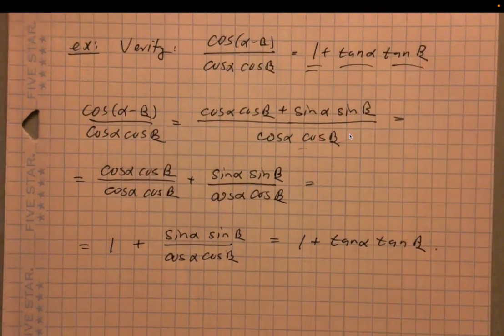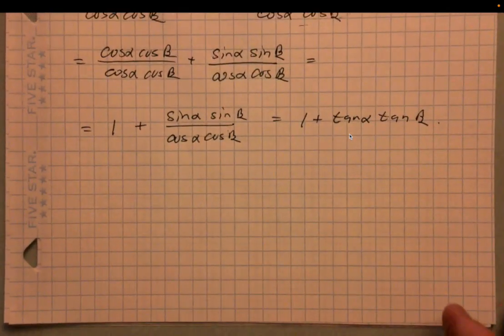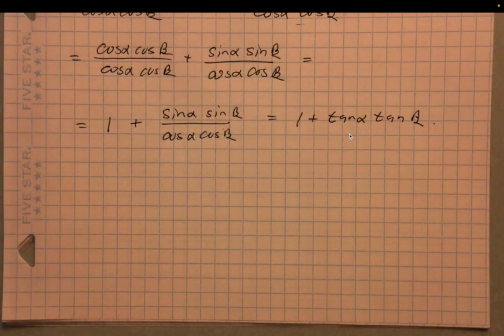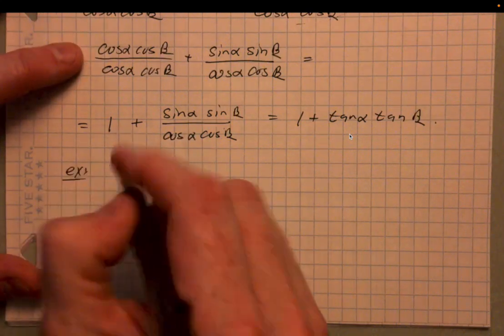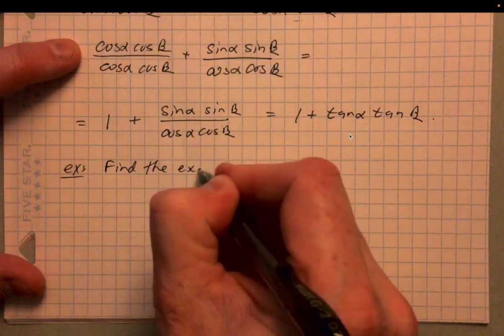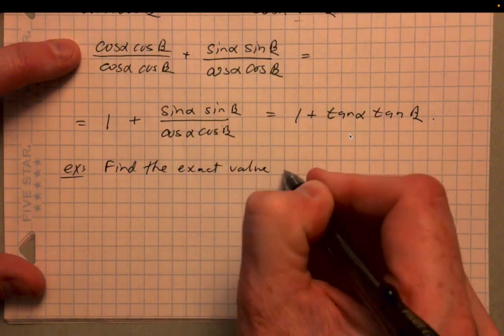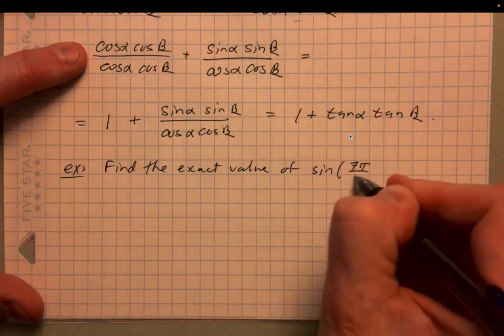And so we've talked about the sum and difference formula for cosine and sine. Actually, let's do one more example first, and then we'll get to tangent. Let's do one more example here. What about, let's try this one. Let's find the exact value of sine of 7 pi over 12.